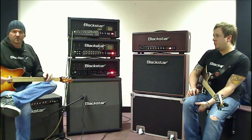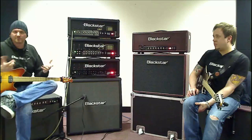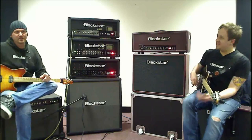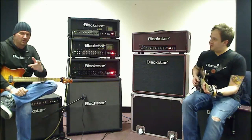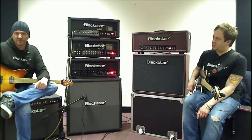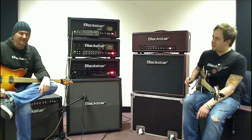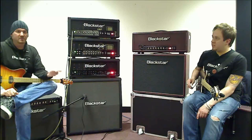So if you're doing a little gig and you want just a little bit of spill out the front, or a big gig, any gig, you can just come out of the emulated out and go into the PA. But also if you're at home, you're getting that Blackstar sound that you love when you're on stage, and when you get home, whatever your living situation is, late at night, it's not always ideal to have a 50 watt head cranked up in your house.